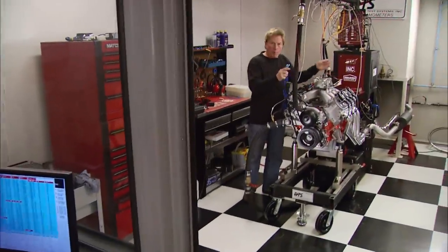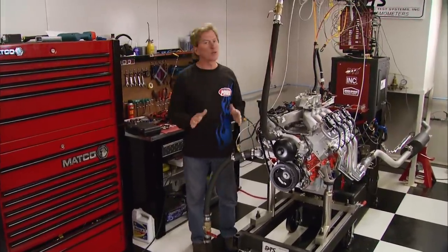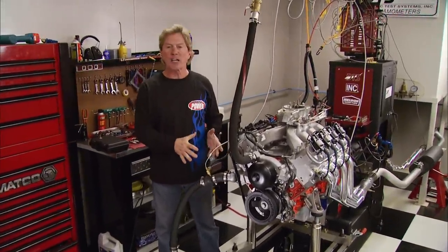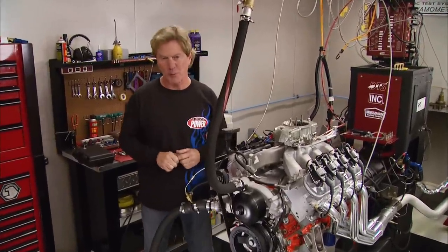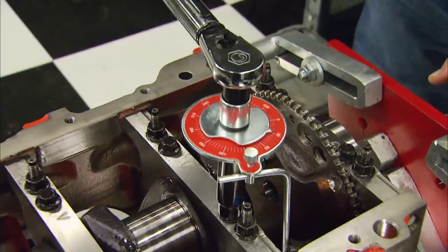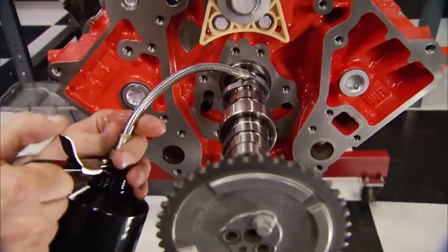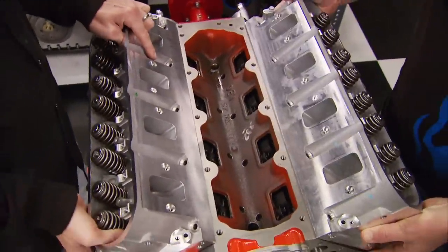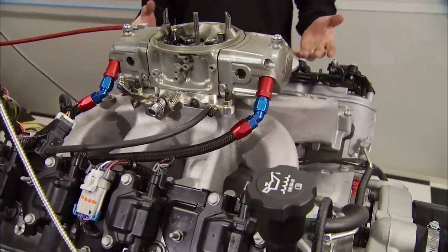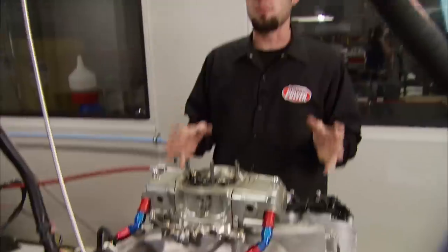At the horsepower dyno, we're about to see how much horsepower we can get out of this LSX 427. The project started with a solid foundation — one of the hottest and most bulletproof blocks to come out of GM Performance Parts. Our LSX iron block was filled with a forged steel crank, heavy-duty mains using six fasteners, and molly forged pistons hanging on titanium rods. We stuffed in a Stage 3 hydraulic roller camshaft, bolted up a pair of LS7 aluminum heads, and our intake manifold is a new LS7 single plane fed by an 850 CFM double-pumper carb. This is the first time an LSX has been tested on TV — I'm almost willing to bet this thing makes at least 650 horsepower or more.